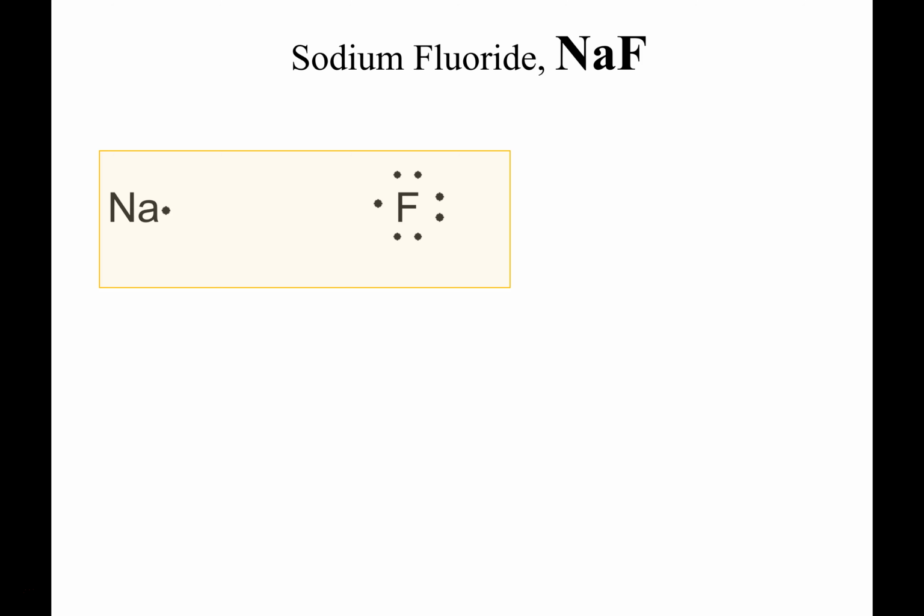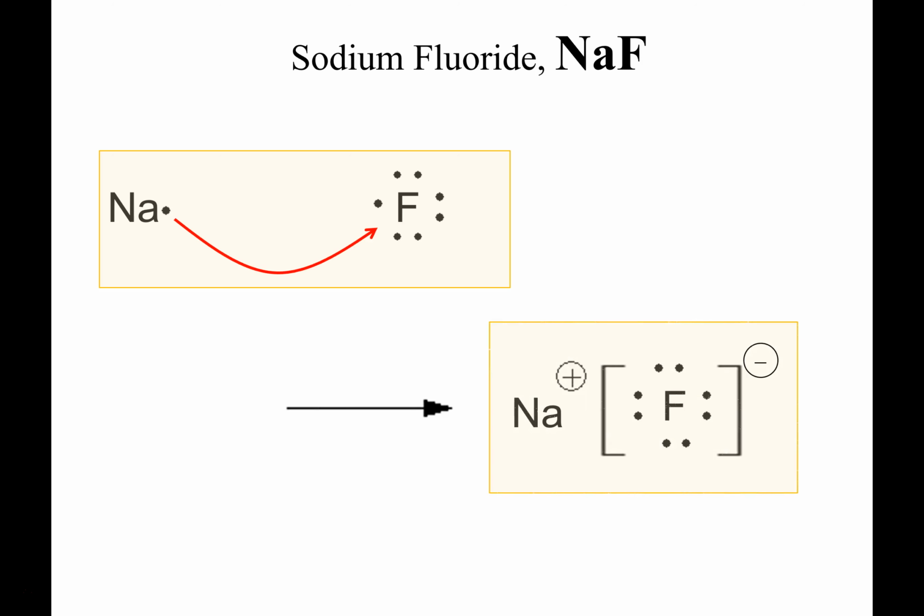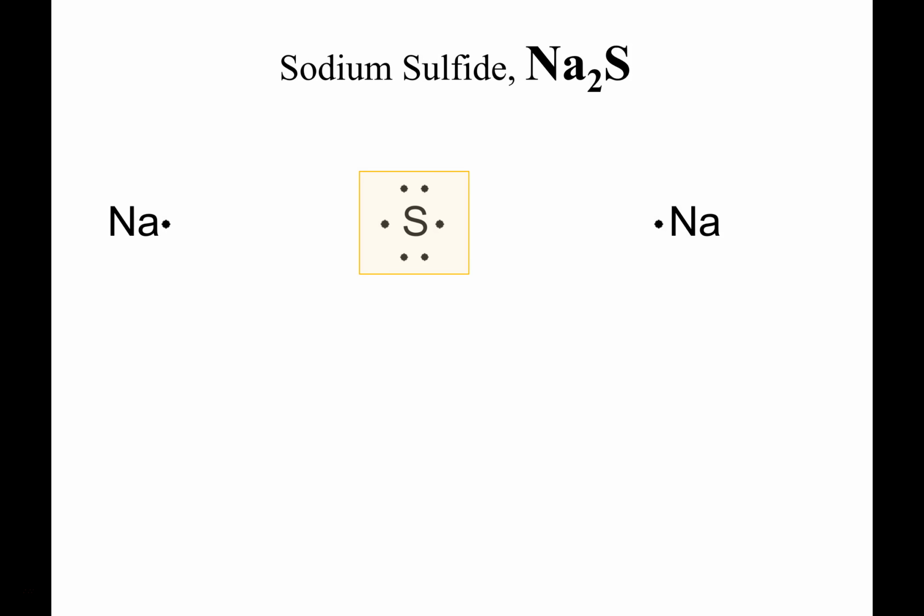Fluorine is one of those halogens. It's a 7A, so we get 7 dots here. And so it will become a -1 charge. You get a +1 and -1, and then that's actually how they make a chemical formula. There's an ionic bond between this cation and this anion. So it all works pretty well.